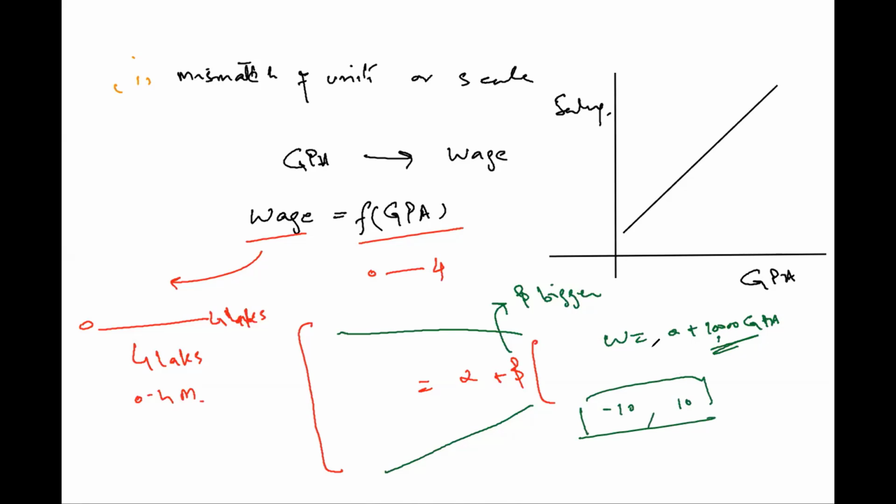It is so big. What is happening is that your wage data is varying very highly and your dependent variable is varying very narrowly. So the slope tends to be very big. So if I read the slope here, 1 GPA leads to a 10,000 unit increase in salary. It's a guess, the number might be bigger.